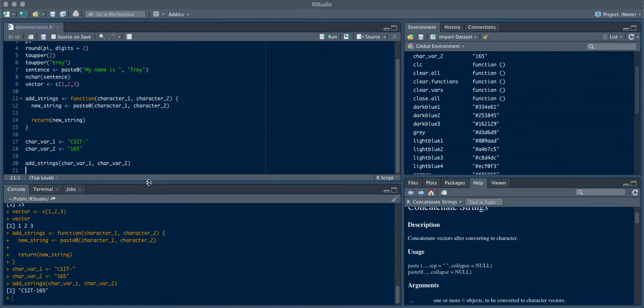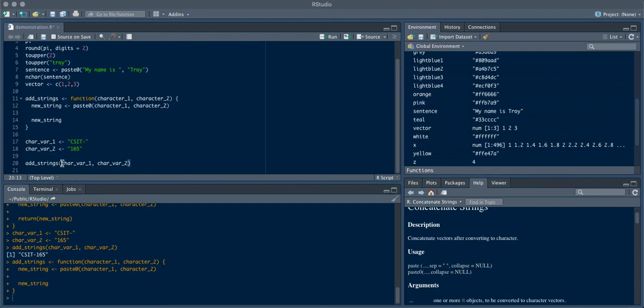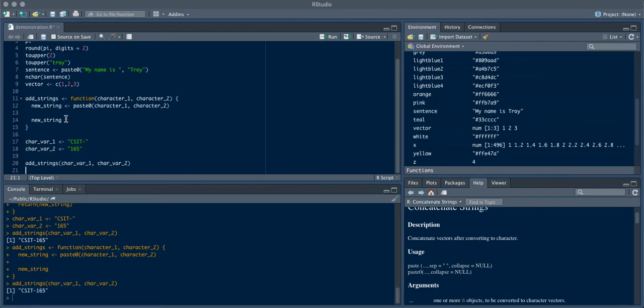Although this example is kind of a bad example of using functions to increase the simplicity of your code, it does demonstrate all the things necessary in order to write functions and call them. In that last example, we used the return function in order to return the variable. That's not exactly necessary. However, it does tell a reader or a fellow programmer exactly what that string is intending to do. We can also implicitly return the last value that's stated here. And so you can see that that will provide the same result.